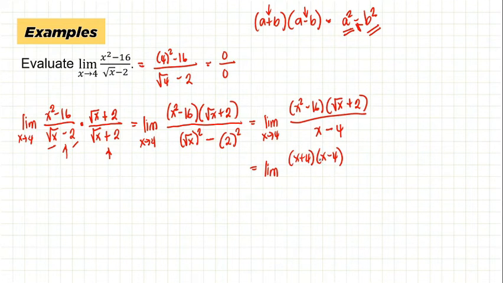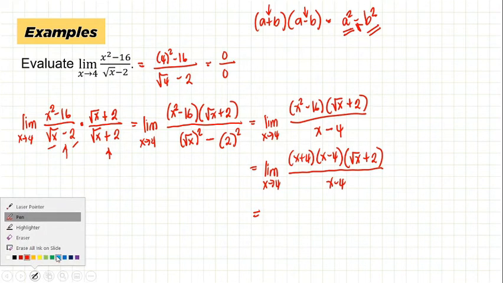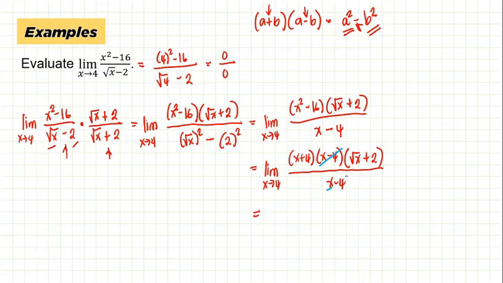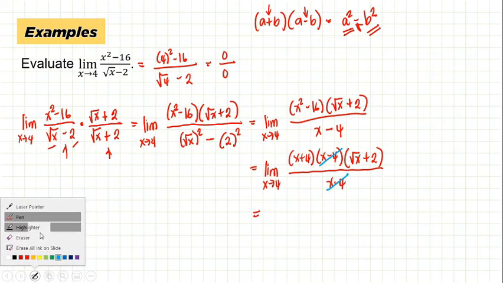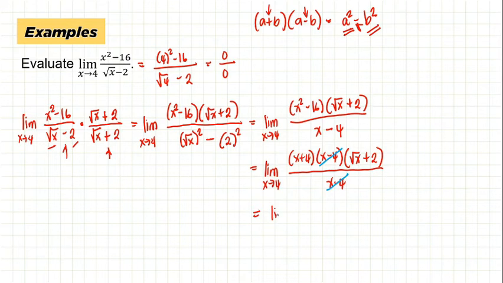In this case, may makakancel tayo. So that is our goal. Dapat may mawalang expression dito. And we have square root of x plus 2 all over x minus 4 as x approaches 4. So x minus 4 is common, so that will be canceled out there. So what's left now is the limit of x plus 4 times square root of x plus 2. So wala nang denominator as x approaches 4.